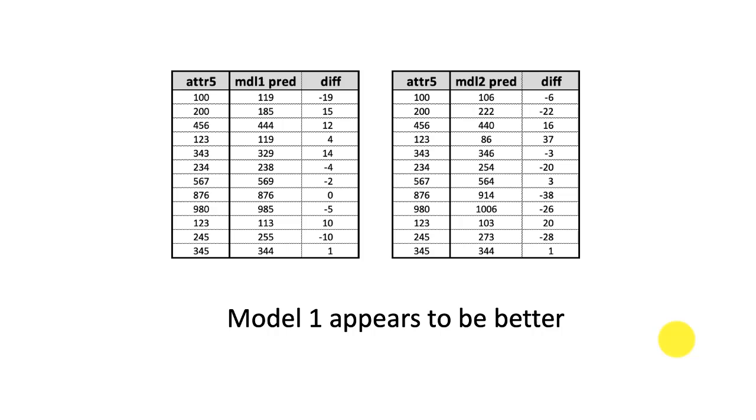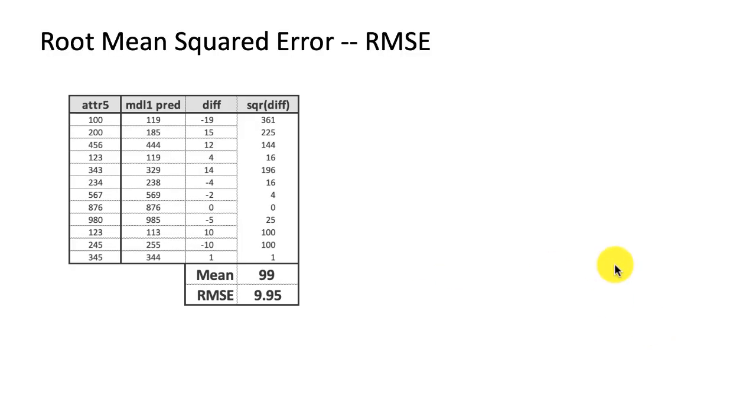But you could also say, instead, why don't you take the absolute value of the differences? In other words, minus 19 will become 19, 12 will remain 12. Convert all of them to positive, then add up the differences and take the model which gives you the lower total. That's an approach, yes, that will actually work. It's not too much of a problem. But in statistics, they found that when you square the differences, the squared value has many good properties. That is the reason people use the square of the difference rather than just the actual difference itself.